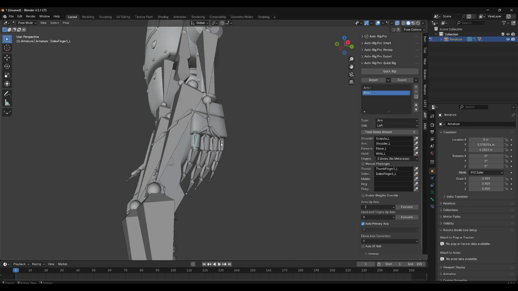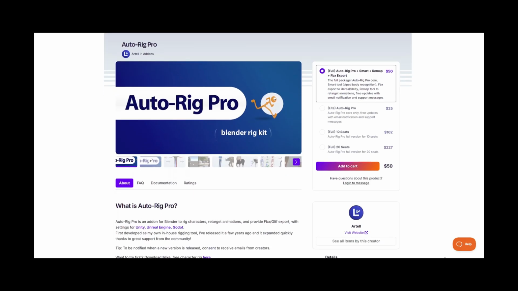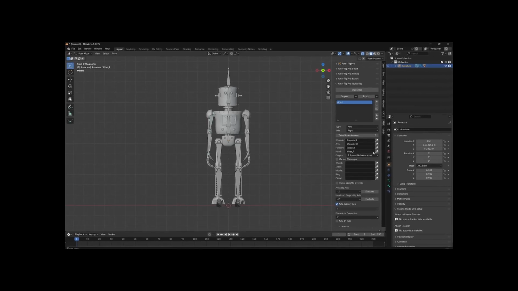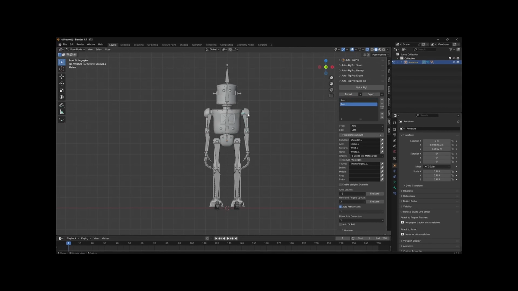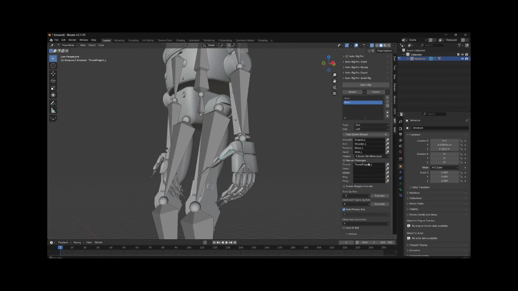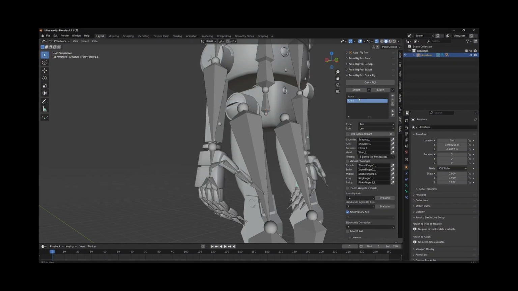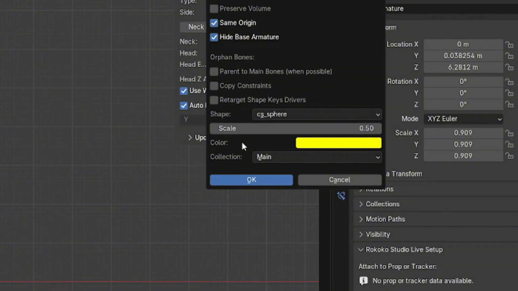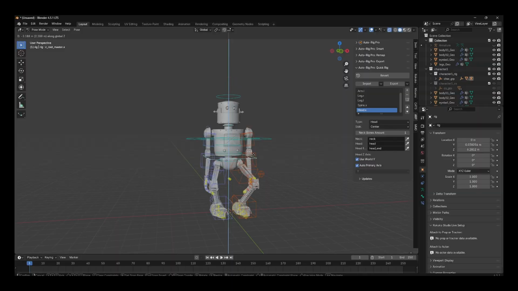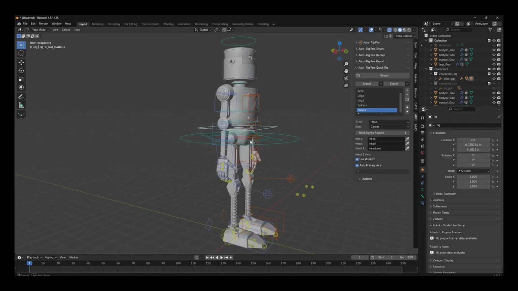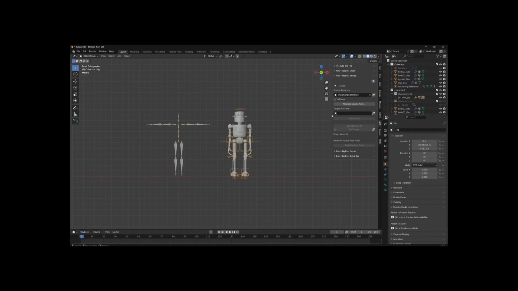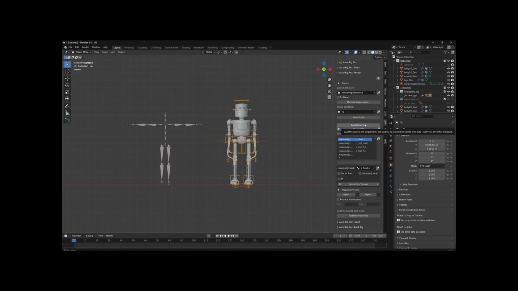One thing that did make everything easier, though, was the Auto Rig Pro add-on. I'm not going to cover the retargeting process in this video, but to put it simply, you essentially need to match the bones of your animated rig to the bones of your character's rig so Blender knows which bones to transfer the animations to. Then use that to create an inverse kinematic rig, which is literally just the click of one button using this add-on. And then for the retargeting, input your source rig, input your target rig, and test out the animation.